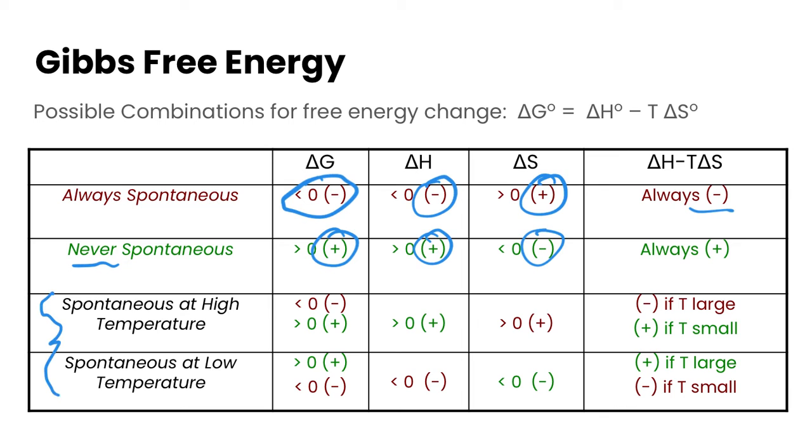When you have temperature changes, this can differ depending on what the temperature change is. So it's spontaneous at high temperatures given these conditions here. So if the temperature is large, then if ΔH is positive and ΔS is positive, you'll get a spontaneous change. But if the temperature change is small, it'll give you a positive or non-spontaneous value. And then you can get the flip at lower temperatures here. So pause the video here, just kind of study this diagram because these generalizations can help you quickly identify the type of ΔG value you would expect in a calculation.